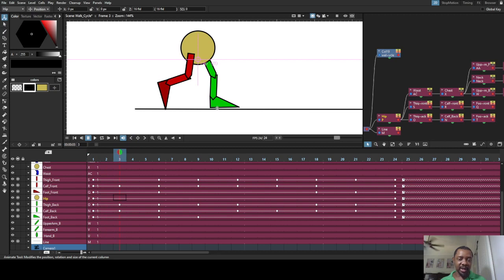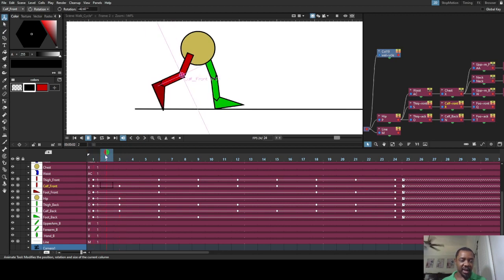So here we notice that, okay, the front foot is a little bit off the ground. So we're going to just grab and bring our thing down. You can hold shift to try and keep it steady. We see that the toe here is kind of, you know, below the ground. So I'm going to click C, select the shin. I'm going to choose A, rotation, and just rotate that slightly, right? So now it's above ground. And we can do the same here and fix that, right?